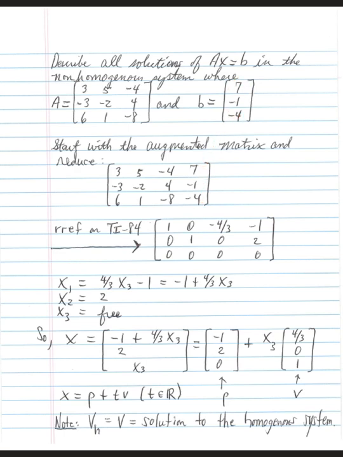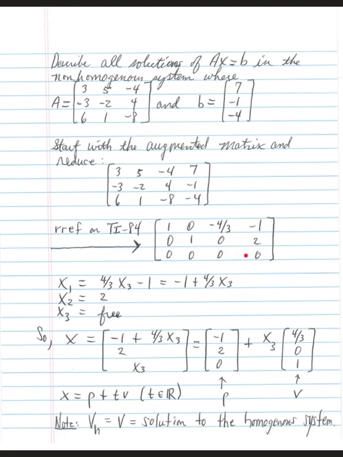B. Row reduce this on your graphing calculator. Again, unless you just want to go step by step and do it by hand, you can always row reduce these. Okay, so I wrote in the 3x4 matrix. After you do the row reduced echelon form on your graphing calculator, let's look at the pivots. X1 has a pivot, X2 has a pivot, but X3 is free. There's no designation for that third row pivot.